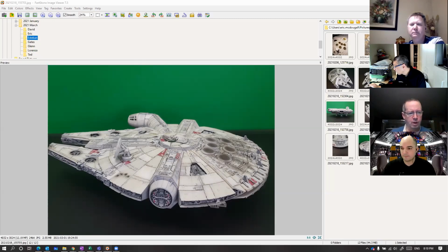Okay. Sounds good. Has anybody used the Shapeways 3D printing parts for any of the Star Wars stuff? I haven't, Esteban, but I have gotten and used those parts for ship models.